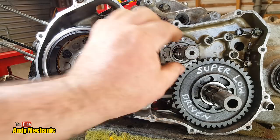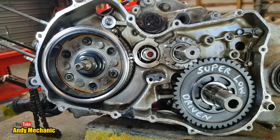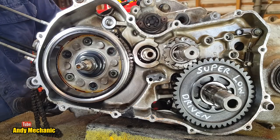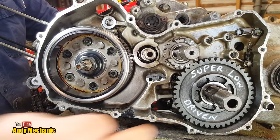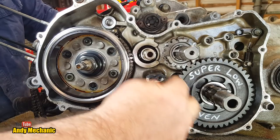Okay, so what's next? See, at the moment we've got no drive. You see, look, turn that shaft. In fact, I can even turn it from the clutch input lock. And it doesn't transfer any drive anymore. If I put a finger on there, look. Pretty good. And that would have been driven before.